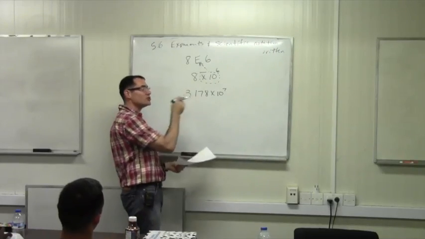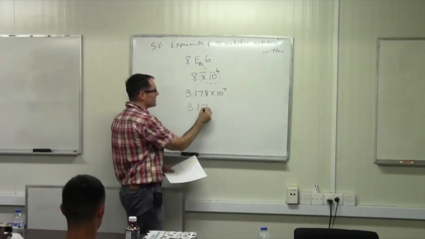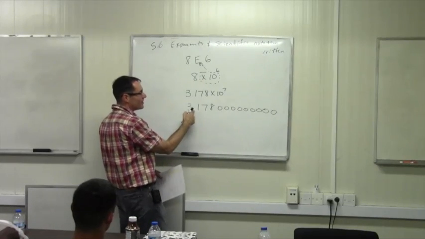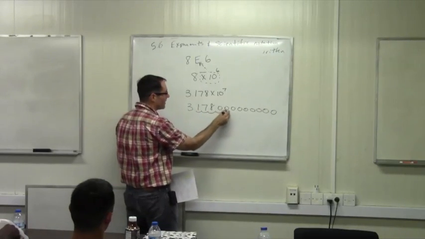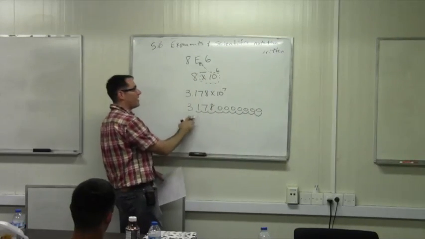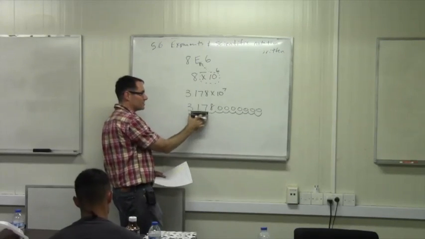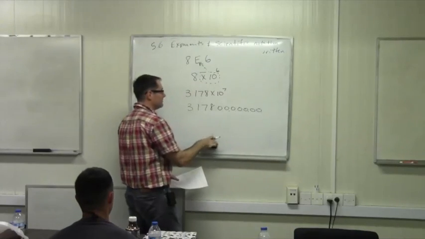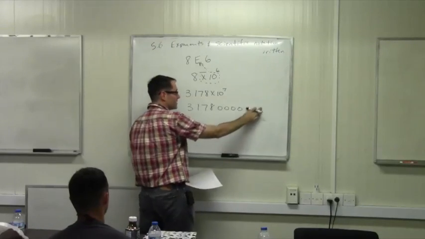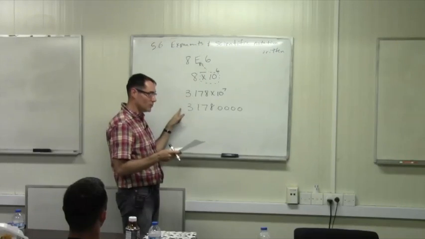So anyway, what you do with this is you shift the decimal place to the right 10 places. So 3, 1, 7, 8, 0, 0, 0, 0, 0, 0, 0, 0, 0. I'm going to count those in a second. If I start here, 1, 2, 3, 4, 5, 6, 7, 8, 9, 10. Wouldn't it only be 7? Did I count 10? Sorry. 1, 2, 3, 4, 5, 6, 7. Yeah, sorry, I was thinking 10 to the 10th. Thank you, keeping me honest. All right, so that's going from scientific notation into regular notation.